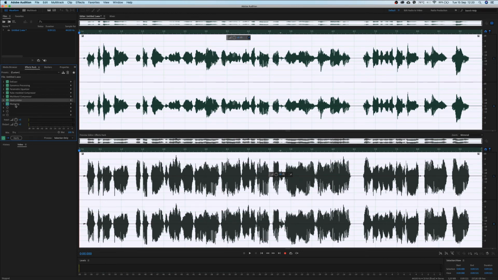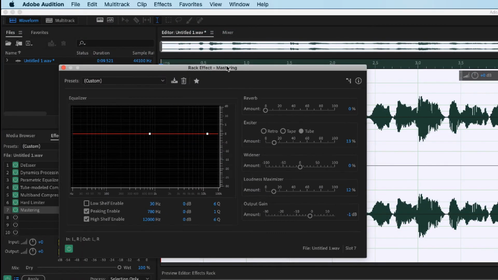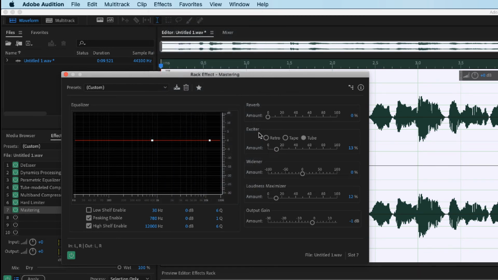Awesome, right? So this one was mastering effect. Now I will zoom in a little bit so you can see it. You can find it in effects, special, and mastering. So here we add exciter. Exciter is a special type of, let's say, compressor and expander, which will emphasize those high end frequencies to sound clean, nice, and crisp. So this is the final touch to your voice, so it can sound crisp and shine. Widener, we won't use it because our voice is in mono. It is in stereo, but it won't give an effect. Reverb, if you want, you may use it. Take a look how it sounds.